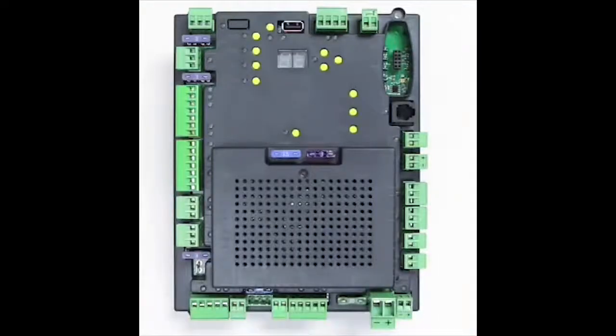We at NICE are proud to introduce the 936 control board. This board will be the replacement for the 800 series, which will be leaving the NICE family of products shortly due to processor discontinuation. Being aware of this inevitable scenario, we sought to bring the staples of the 800 series together with advancements in industry development and customer feedback to create the best product imaginable. Let's take some time to become familiar with this NICE product of evolution.